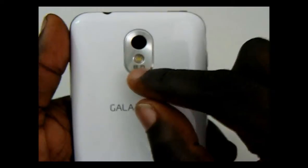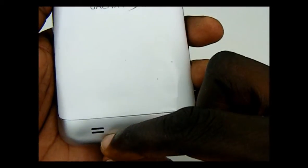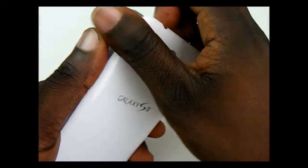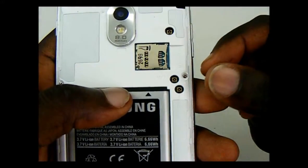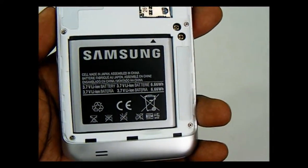Around back we have the 8-megapixel autofocus camera with an LED flash. We have the speaker right here. Prying off the battery door, you see that we have the micro SD card slot, which supports up to 32 gigs. Right here is the 1800 milliamp hour battery.